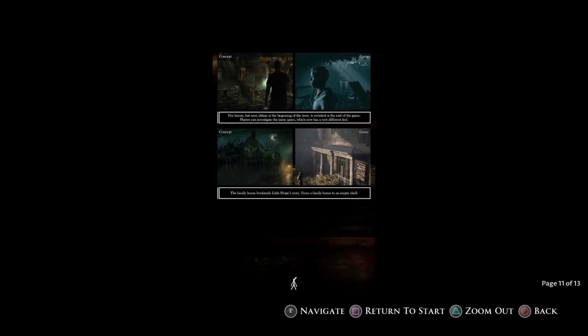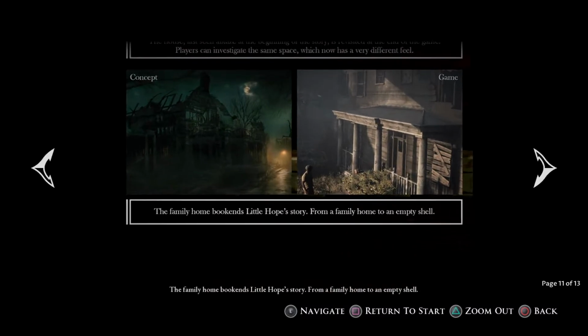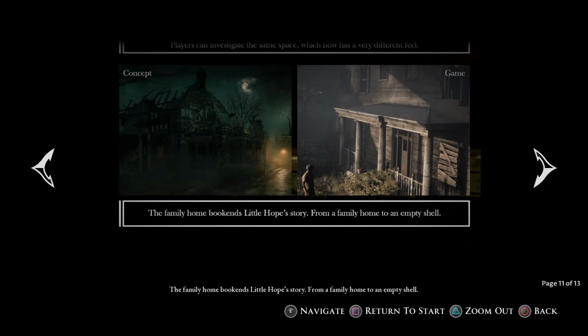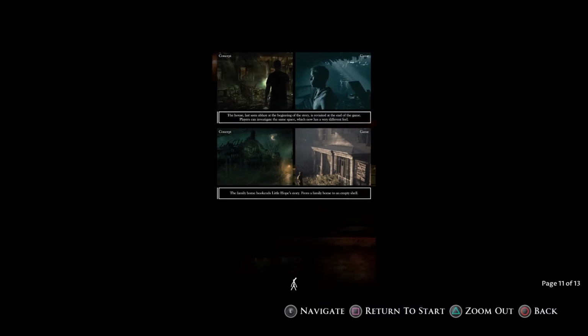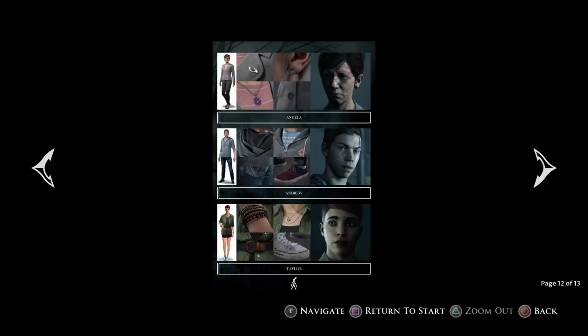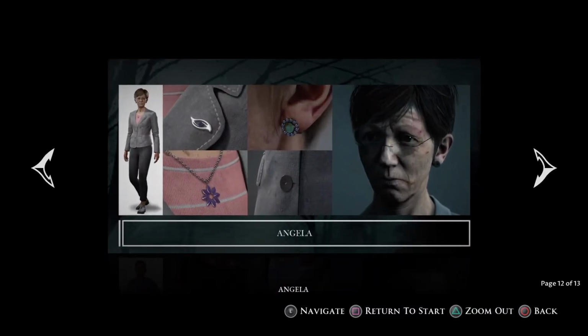Wait a minute, there's something below here, isn't it? Can't get down to that. I guess that's nothing. I don't see any words below that. Okay, these are the character concepts right here.